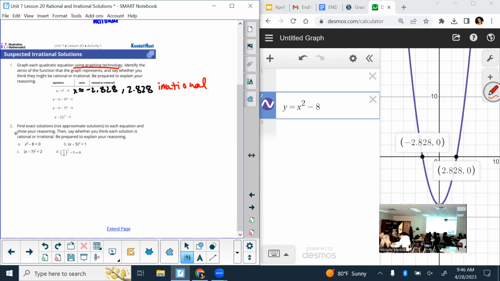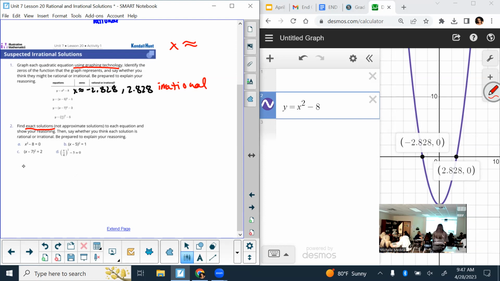I didn't tell you to do number 2, but if you did, number 2 says find the exact solution, not approximate solution. Notice how in number 1, I put my zeros with these little squigglies, because that means approximately that, not equal to it, since it's a decimal that goes on forever. You should only be approximating for one problem on your test, that projectile motion problem, and then you use that symbol. But when it wants an exact solution, it wants it in radical form.